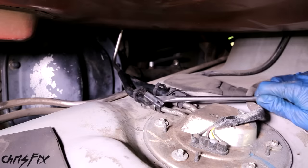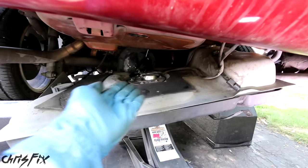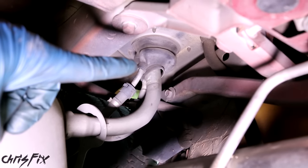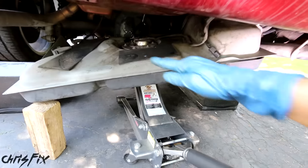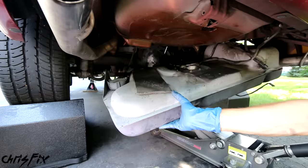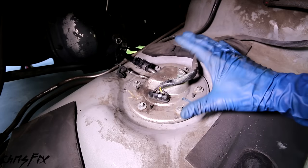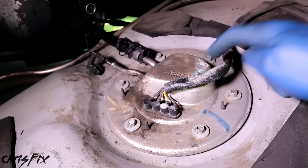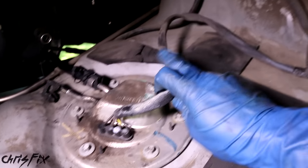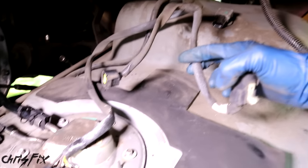At the top of the tank we have two fuel lines, and we only need to remove the one we didn't remove before. With all hoses disconnected, the filler tube is getting hung up a little bit — there's a rubber boot up there holding it. I don't want to rip the boot, so instead of dropping the tank straight down, we're going to drop it at an angle. Make sure as the tank drops it isn't hanging by anything. And that gives us plenty of room to get to our fuel pump, located right down in here.